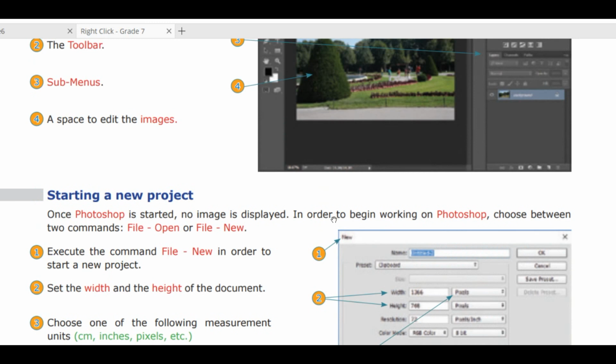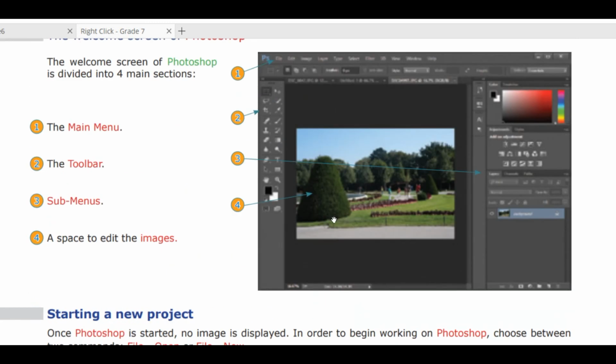And then afterwards, it's very important to tell them, and this is the key of the lesson, that once you open Photoshop, there is no document displayed, not even a blank document. You can give them the example of Excel, Word, PowerPoint. Every time we launch those softwares, we directly have a blank document that we can fill. In Photoshop we don't have it. And so why don't we have a blank document?